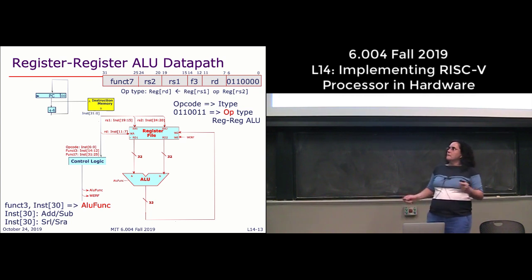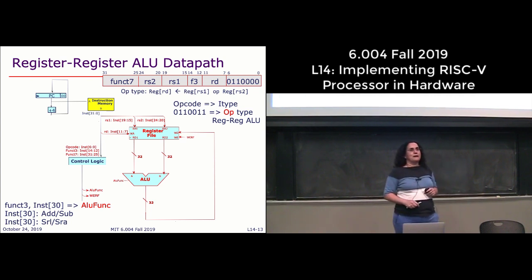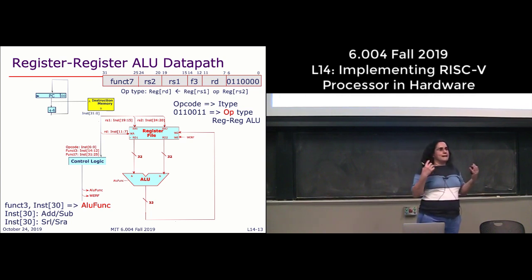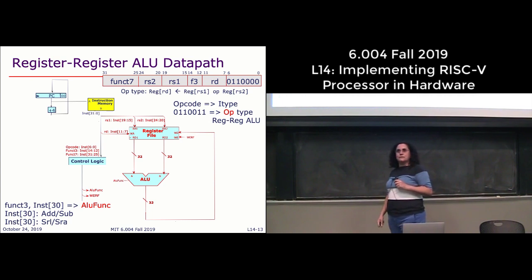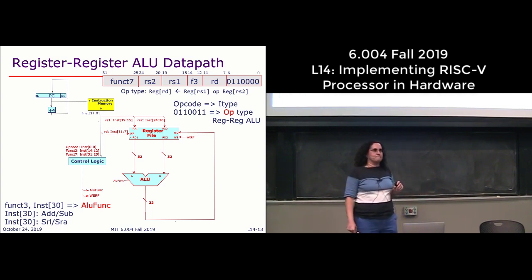Terrific. So I already have a way of specifying my source registers. Now I know how to get the operation I want to perform. I've already specified my destination register, and so I'm going to take the output of this ALU and feed it back as the write data of my register file, and I'm going to say write enable register file. In this kind of instruction I want to enable writing to my register file, and so I'm going to set that to 1. Okay?